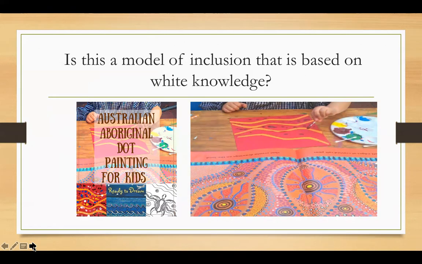If you look on the internet, there are many images to look at. I just did a search on dot painting and early childhood education, and these were some of the images that came up. It was an educator's blog — the name of the blog is 'Australian Aboriginal Dot Painting for Kids' — writing about how to do dot painting with children, with a number of resources and images. You can see a child using cotton buds or cotton tips to create what early childhood education commonly calls a dot painting.